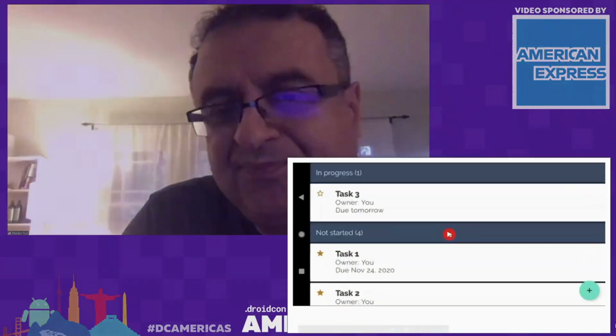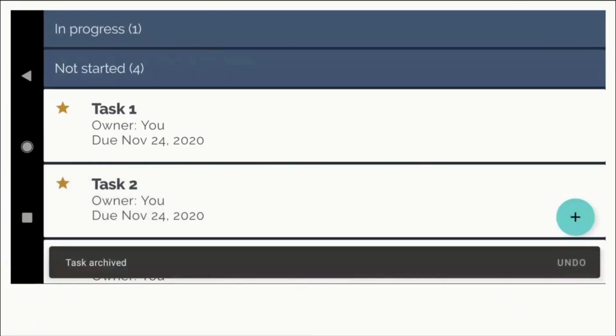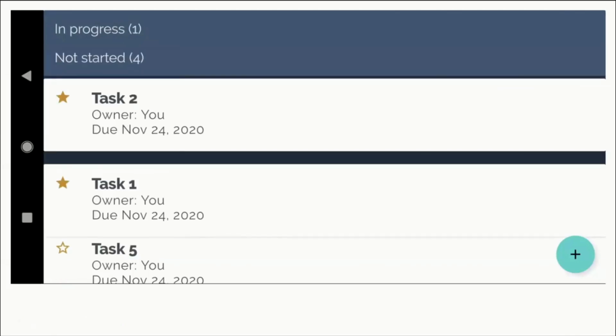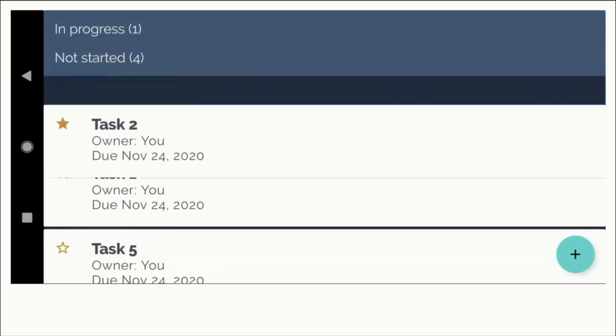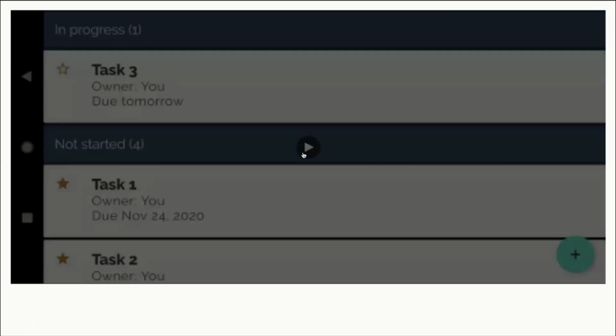So what I want to show is that this kind of stuff actually can be made to work with accessibility pretty nicely and without a huge amount of effort. All right, so here's a demo of the app. So here we go. I can swipe to archive something and I can undo that. I can swap out the order, rearrange it back if I want, and I can star things and unstar things.